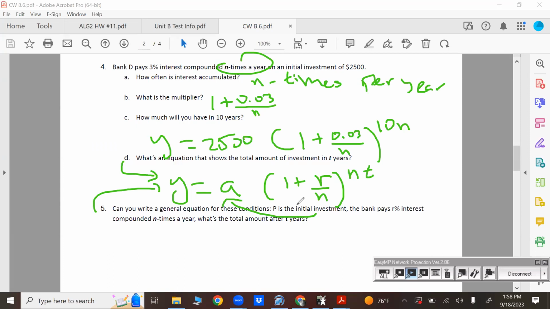So it's basically an extension. Think about it, so you guys don't freak out. It's really just the same thing as this: y equals a times b raised to the x. So let me get a highlighter here for you guys. That is the same as that. This is the same as this. And these are the same. Okay, so it's analogous to what we've been doing already. Wait, is that the answer for 5 or not? Yeah, 4 D and 5 are the same thing.